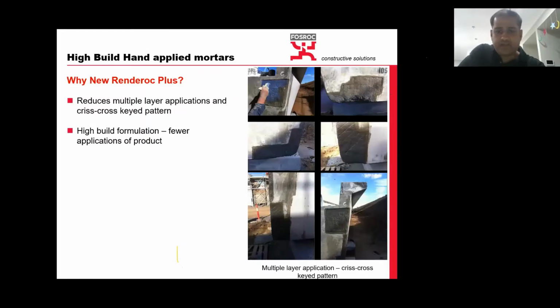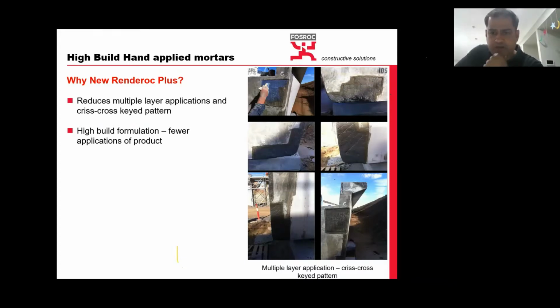This is a snapshot that I've taken for a precast girder in a precast factory, and they have some defects, and they're using a product in different layers. There you can see they are applying the first layer, then crisscross, then primer, then second layer. Now this is an old picture of our product.